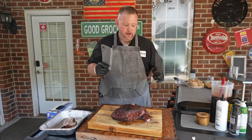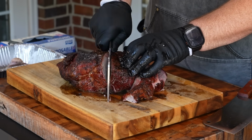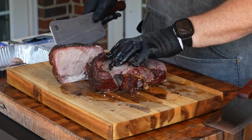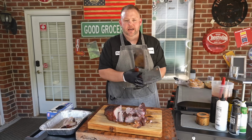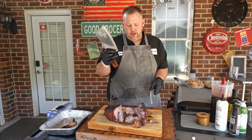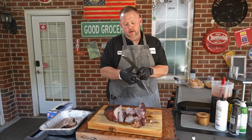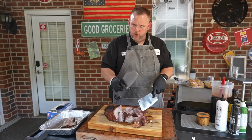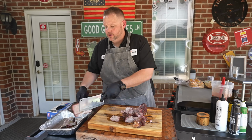Now, I got 2 cleavers here, and this is cool stuff. This is a fun cook to do, especially when you have folks over. But look at that, it's falling apart. It's 180 degrees, but that's perfect. I actually like to have one small cleaver. This cleaver is not as heavy as this one. This one's nice and big. Actually, it's the other way around. I like a nice big cleaver for doing my chopping, and this one right here is mainly just for support. So I'm just gonna put this over here.